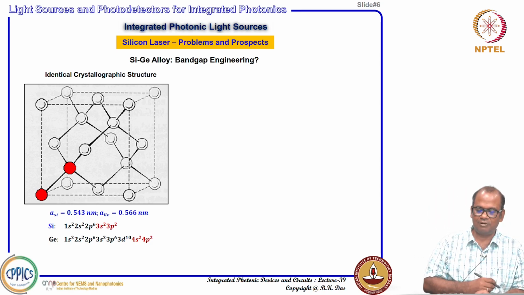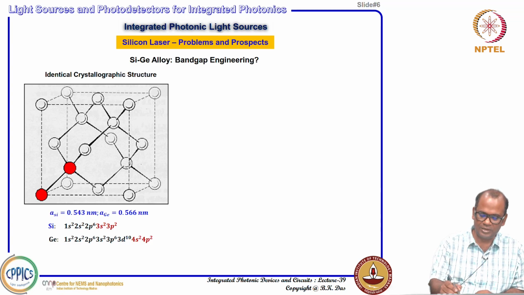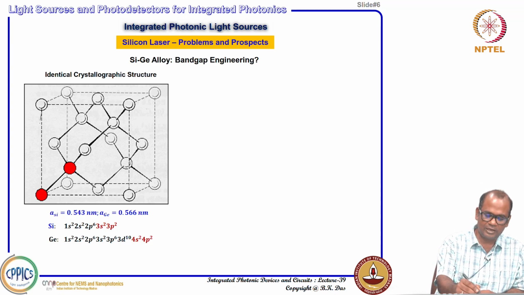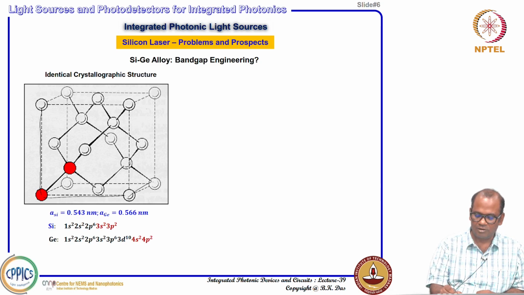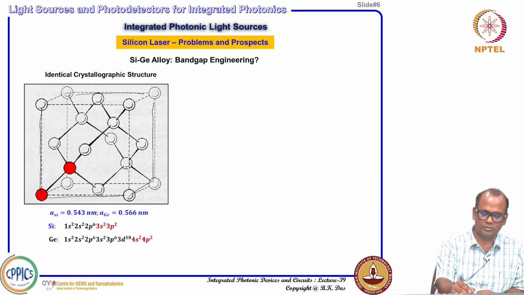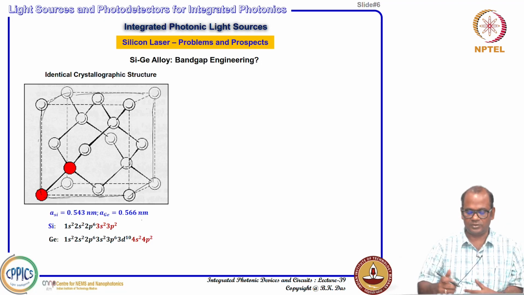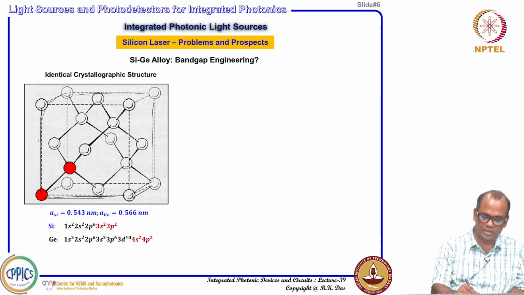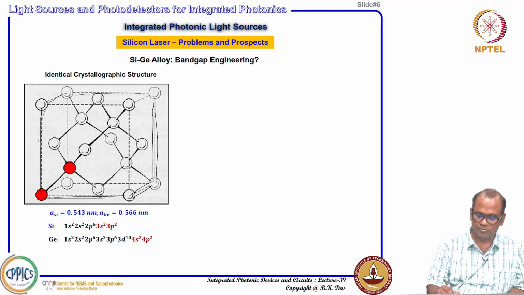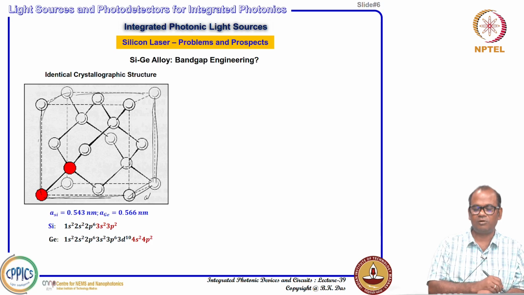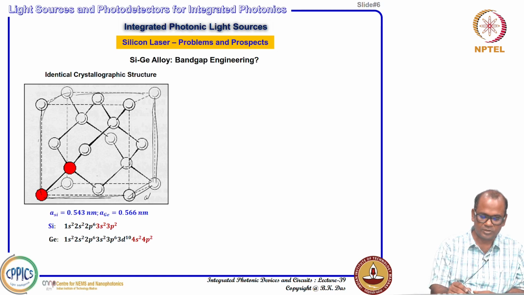So, if you see the crystallographic structure for silicon and germanium, they look like this. The unit cell is like a cube. As I mentioned, a crystallographic structure has a building block, which is a unit cell. You can extend it in the x direction, y direction, z direction, and then you can get the entire structure. This is a cube, and the edge length of this cube we call the lattice constant. And the circles are actually silicon or germanium atoms.